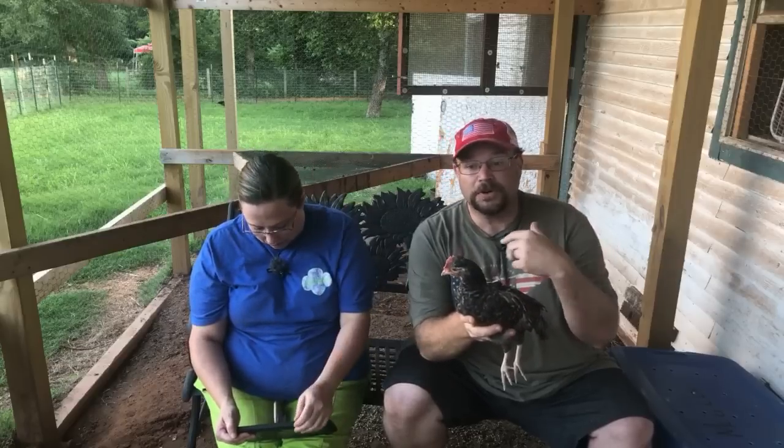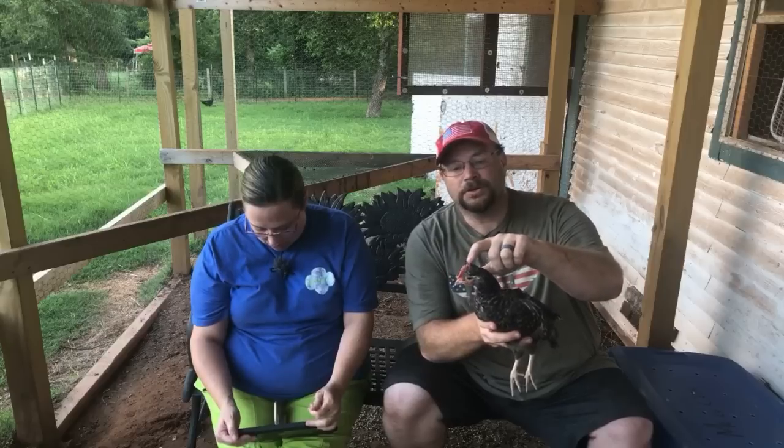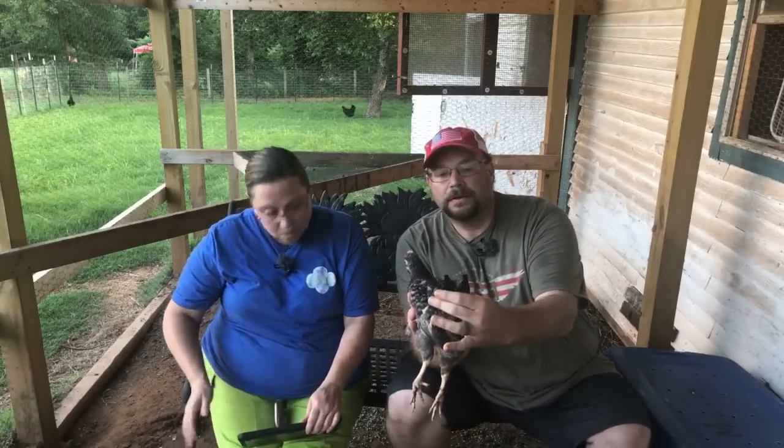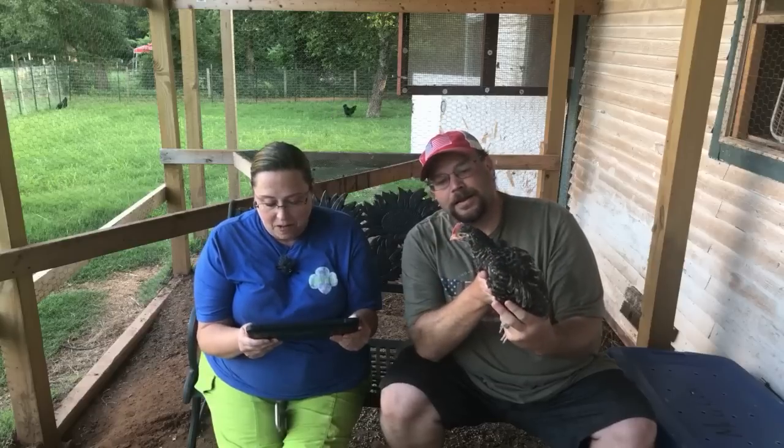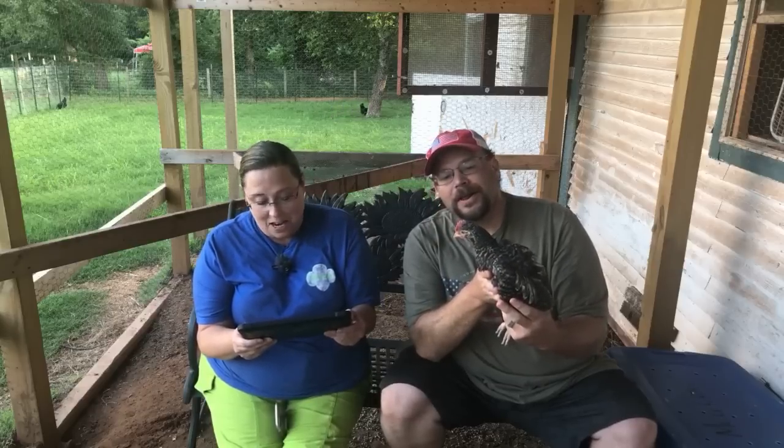Just to let you know, some of the characteristics that they say could indicate rooster or hen are a larger crown, or comb, and bigger wattles, or faster development of those things. And their tail feathers aren't all symmetrical or lined up. I don't know if you can see that or not. I say rooster. Let's see what we got. Chickenlandia says, let's see that tail. She says it's a roo. That's what we think.